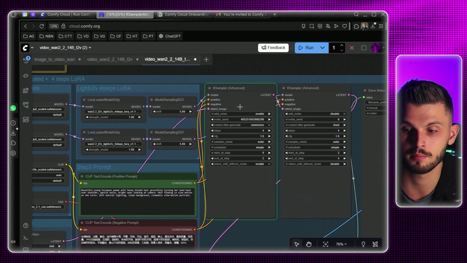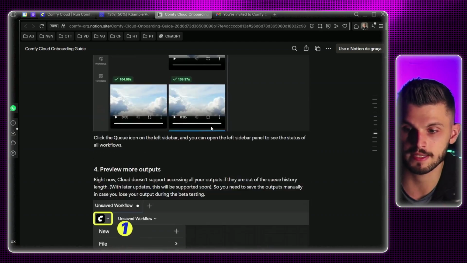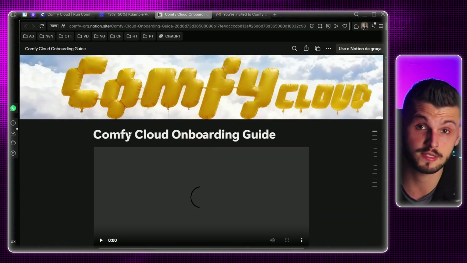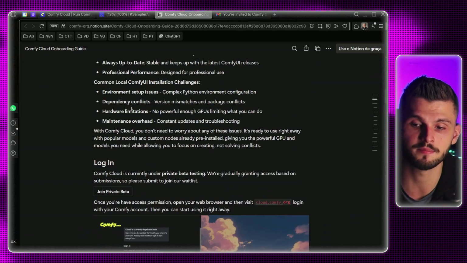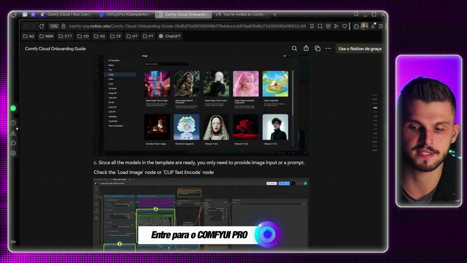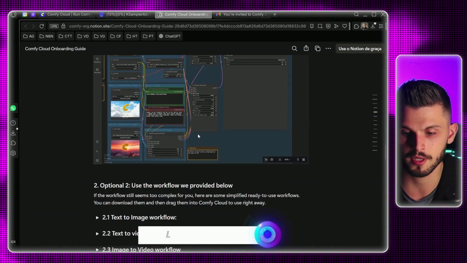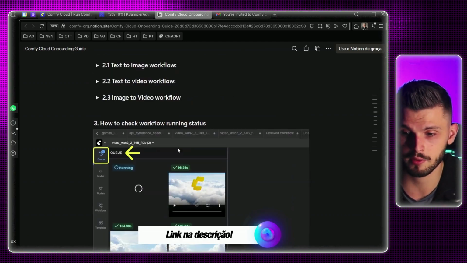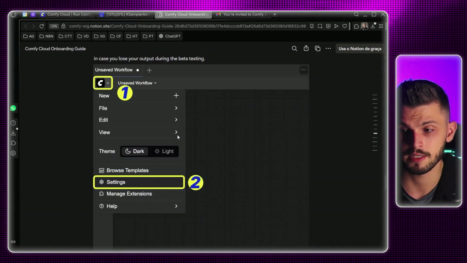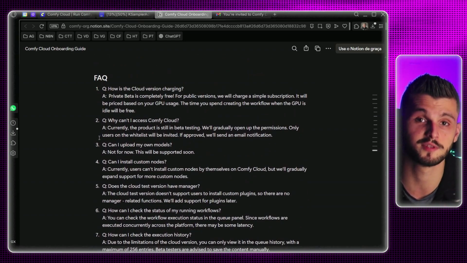While it's loading here, let me show you this Notion page, which is also an official page from the team. And here they talk a little about how it works. I'll even leave this link for you guys too, okay? It talks here about this template issue and such. What I'm explaining in this video, I got from here, obviously, because these were the official information they released. And here at the end, we have a FAQ section, which are probably the questions you have below.